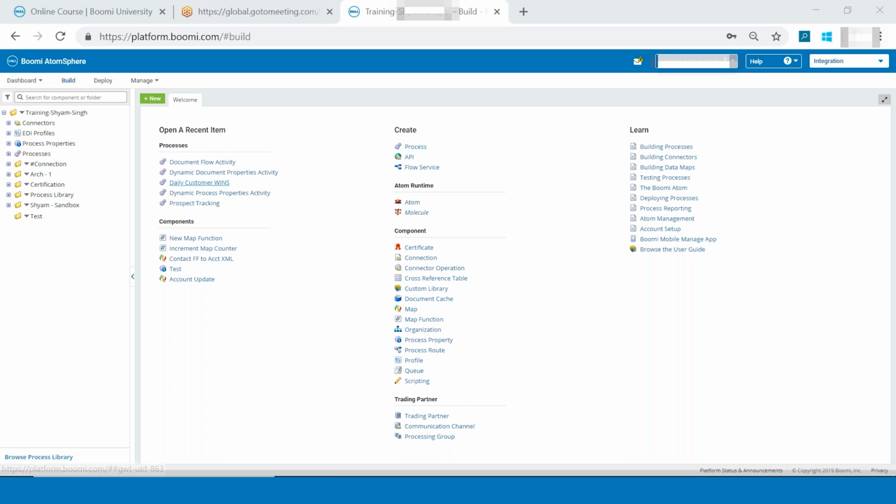So yeah, this is the Dell Boomi instance. When we log into Dell Boomi, this is what we see. Currently, we can see a few things. The first thing is a process. So what is a process in Dell Boomi? If we want to create any integration, we do it by creating a process, and inside the process we use multiple shapes. What are shapes? I'll let you know. Inside a process we use multiple shapes, and in that way we can do the integrations using the endpoint.